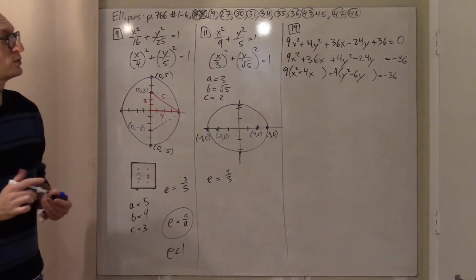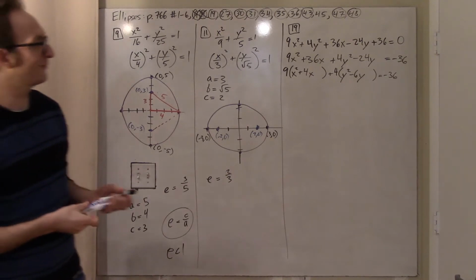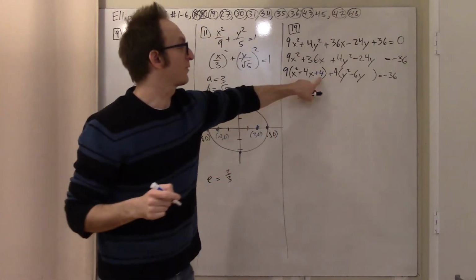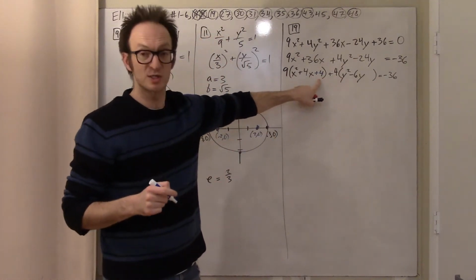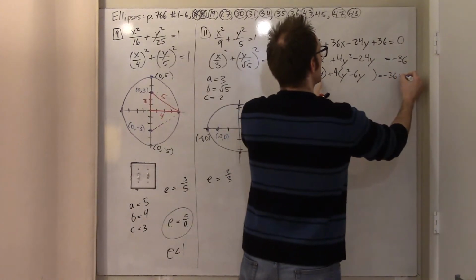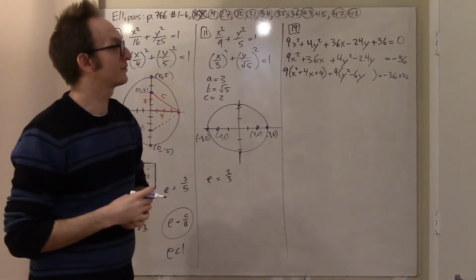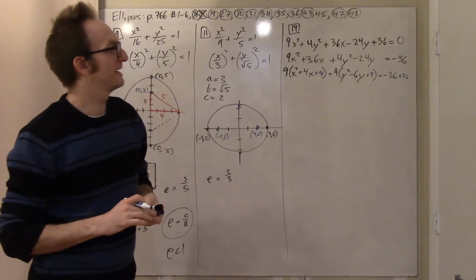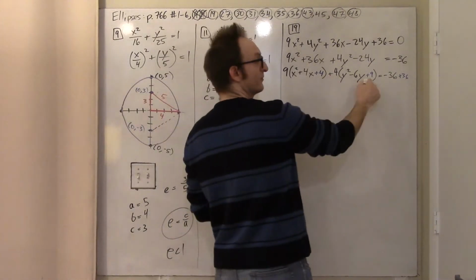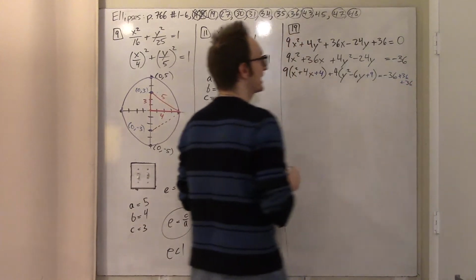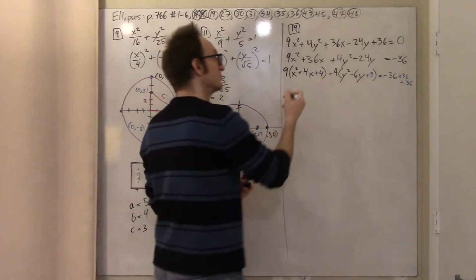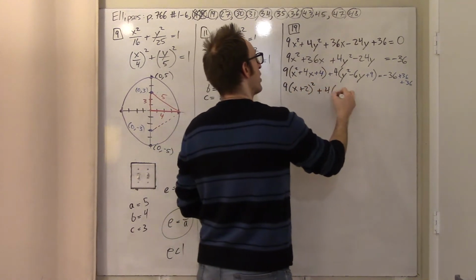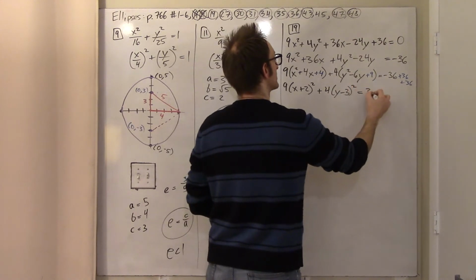And now I'm just going to complete the square separately in both variables, being very careful as I go. What am I doing here? Well, I need that to be a 4, but by writing a 4 here, 9 times 4 is 36, so what I've actually just done is to add 36 to the left-hand side, so I need to add 36 to the right-hand side as well to balance it out. And that's just a 9 to complete the square, so I also added 36 again, 4 times 9, so I have to add 36 again. Okay, so this one is working out about as smoothly as it can go, because this is 9 times (x plus 2) squared plus 4 times (y minus 3) squared equals 36.